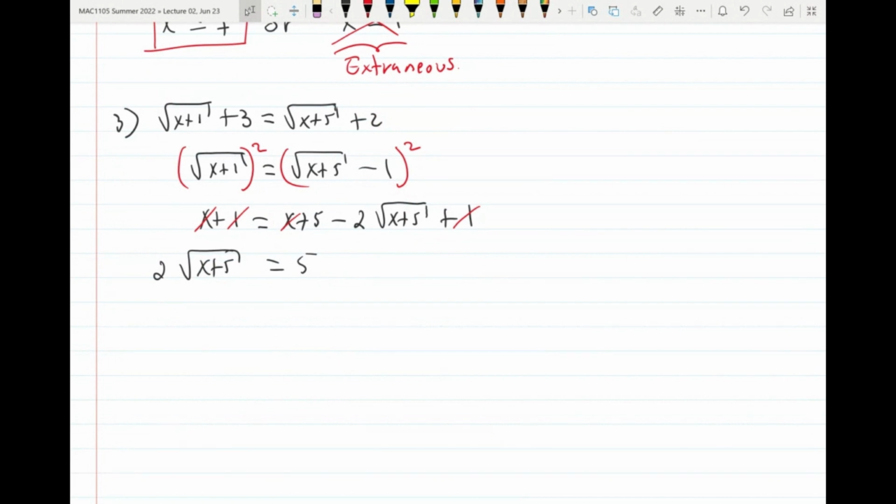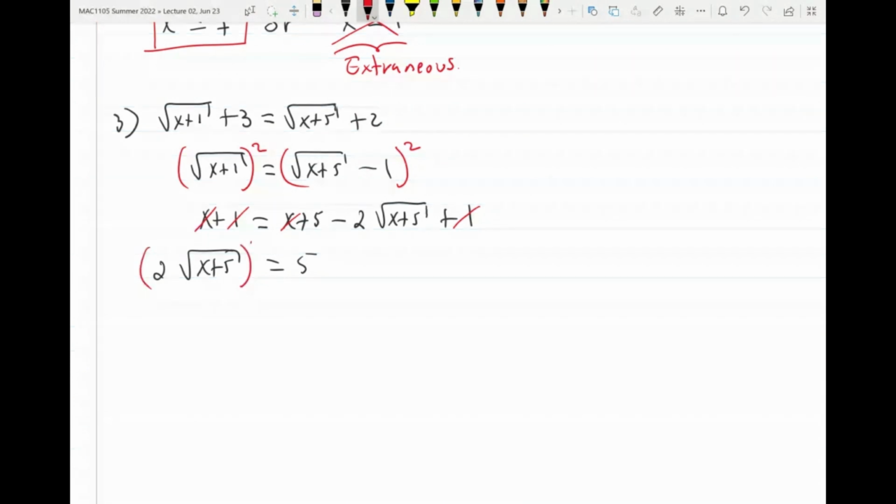Now here it's okay, I could divide by 2, but if you divide by 2, then you're going to have 5/2, then fractions will pop up, and then when we square, you have to deal with the fractions. It's more comfortable if we just leave it like this and we square at this point. So, if you have a coefficient, it's fine. I would just get rid of the coefficient if I know it's going to cancel nicely on the other side. If it doesn't cancel, I just leave it there.